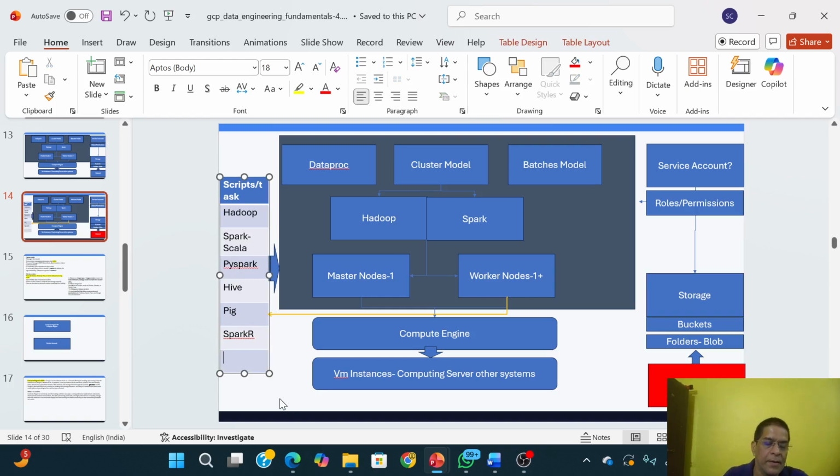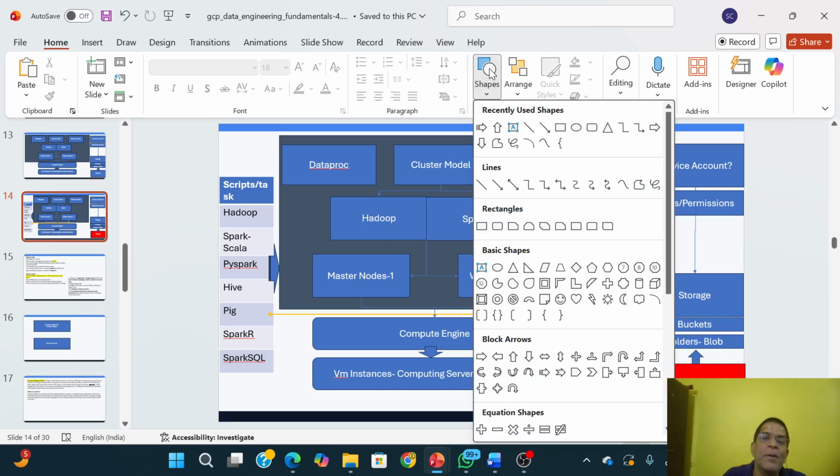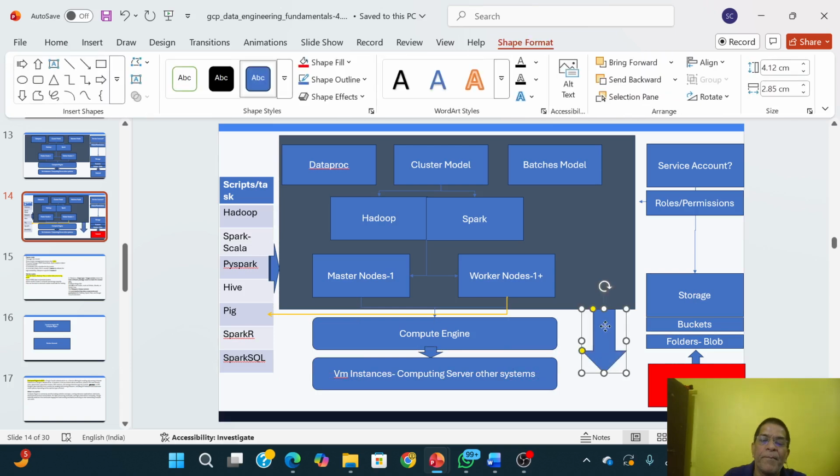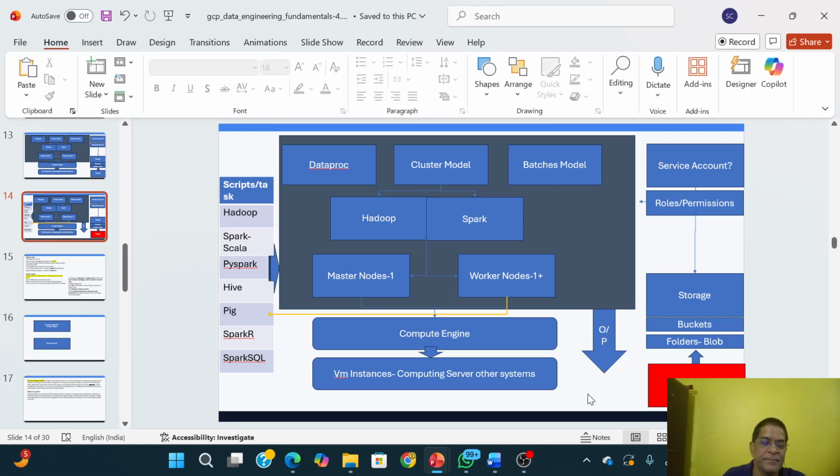I'll write it. We use this, and then we'll see how our task is managed and how we are getting output. Where do we get the output? We get the output here. Okay, tomorrow we'll see that.